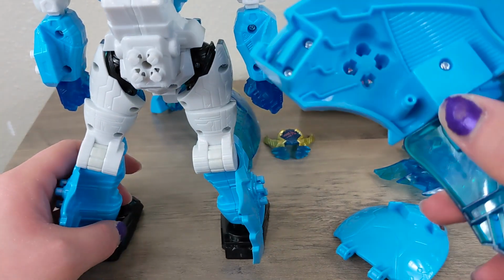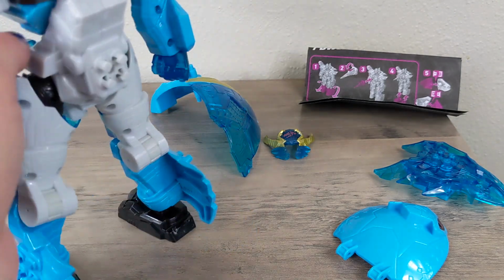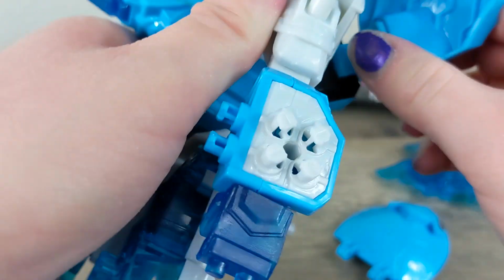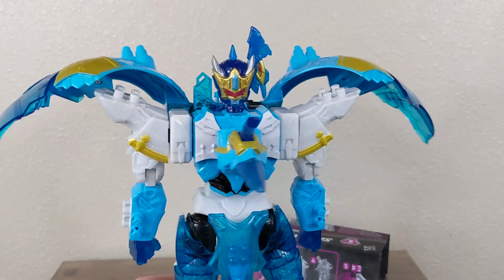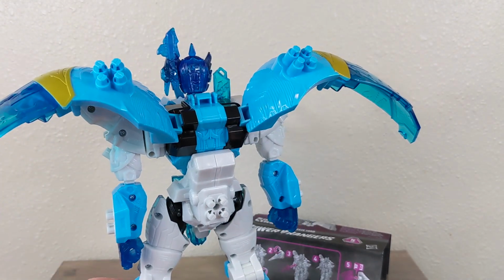All right, so this would make the most sense for this one to go onto this side. So are they gonna clip in, or are they just gonna kind of rest in there? I'm not 100% sure. All right, so I have successfully attached the wings, so they just fit onto those ports back there. And then all we have left is a couple of other pieces here.